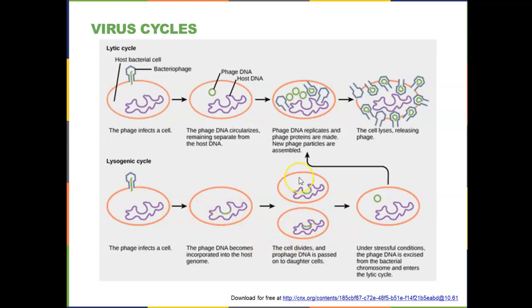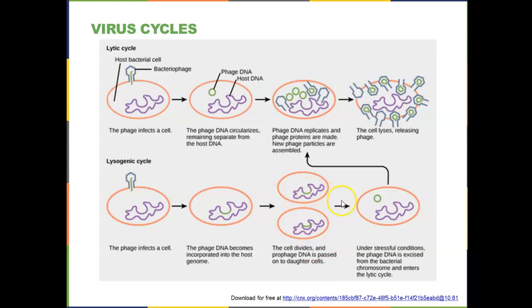When the host cell reproduces and divides to make 2 new cells, now we've got 2 copies of the genome of the virus. And this can happen again and again and again until we have a huge population of bacteria that are carrying the virus but aren't actually infectious at the moment because the virus is in a dormant state, just being carried as genetic cargo, one of the many genes that faithfully gets copied but doesn't get translated normally.